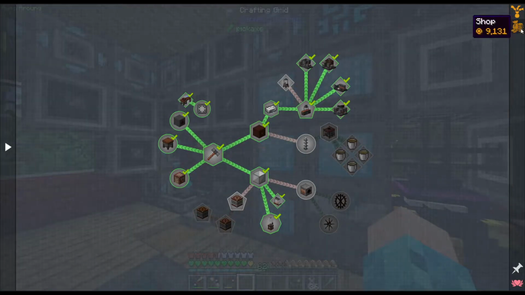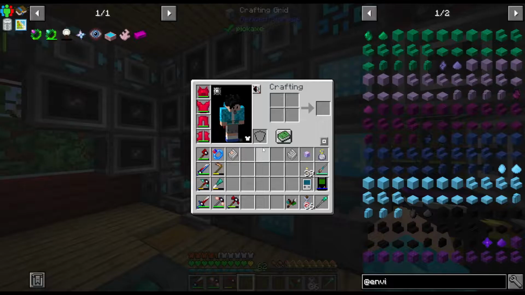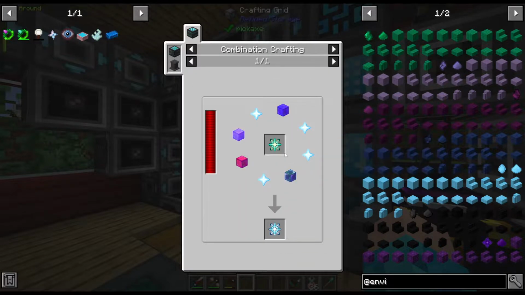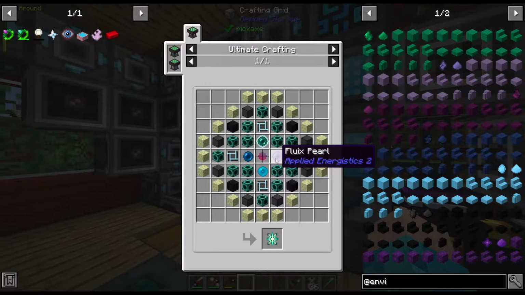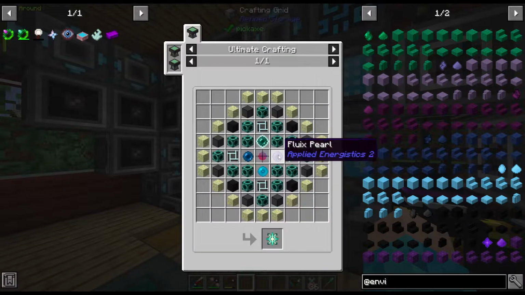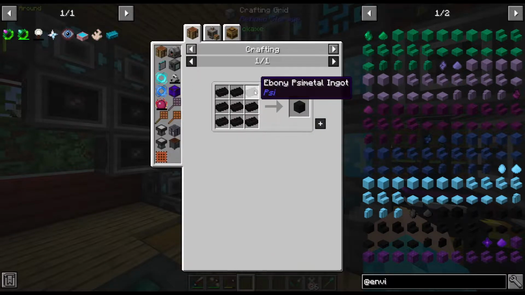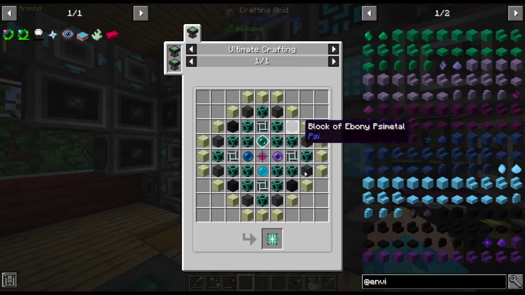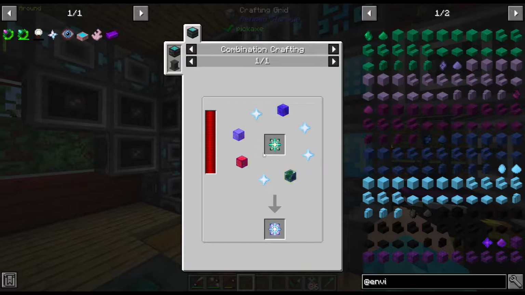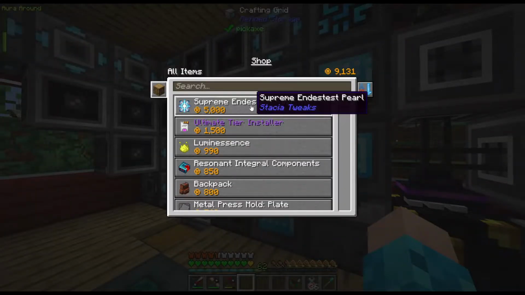Hey, I actually checked out the shop. And as you can see, there's a Supreme Endestest Pearl. Now, if we look at the Supreme Endestest Pearl, we need 4 of them, right? And it basically needs 1 Ootherium Pearl and then Frozen Pearl. Oh, it's easy. Okay, it's pretty easy to craft. Mana Pearl, Infused Pearl. Okay, that's okay. Everything is doable. Ebony Psi Metal. Yeah, that's very much doable. So yeah, everything is doable, right? And the problem is Ootherium Pearl. But we have a lot of stuff. Okay, that's pretty good. And if you look at the shop, it's 5,000 coins.